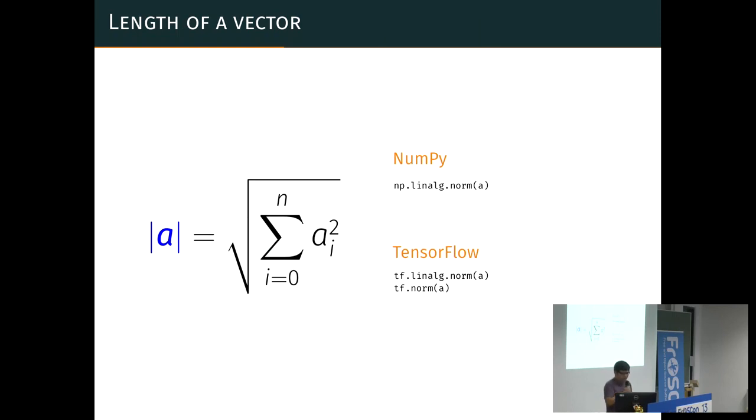For example, how to calculate the length of some vector. It is this formula, and we can do it with NumPy and TensorFlow in this way. As you can see, when TensorFlow was implemented, they just took the same names and the same notation as NumPy, which is good.